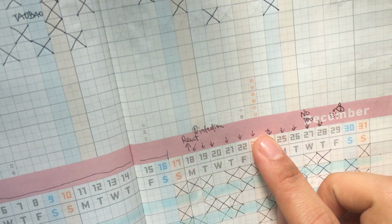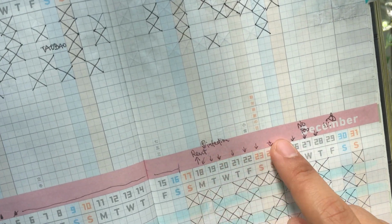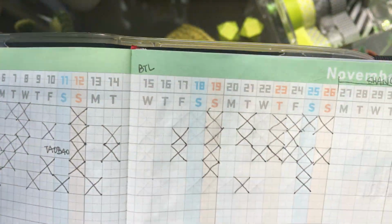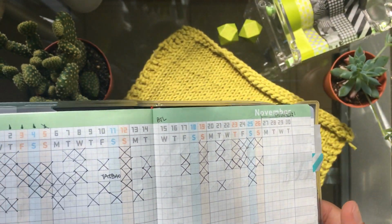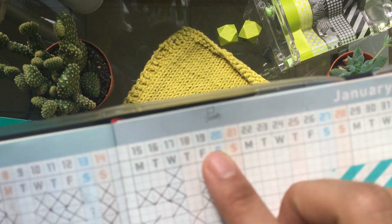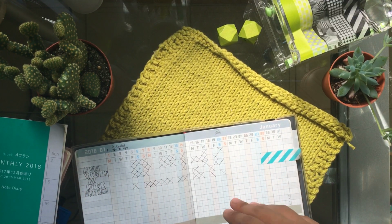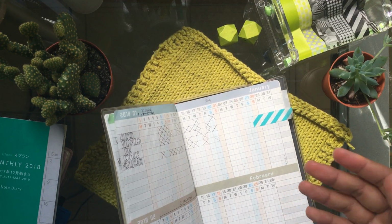Oh, I got a mild ear infection in December last year, and I just tracked that. I just wrote down the days when I still felt it, it's not perfectly healed yet. And I track when I watered my plants, which is a succulent, which I don't ever water, but it's okay. And I track when I change the sheets. So these things they're not habits whatsoever, but it's just nice to have them on a monthly view that you can see when I did things and when I didn't.